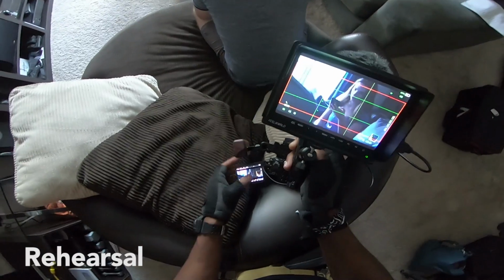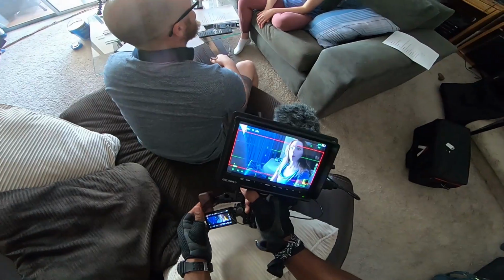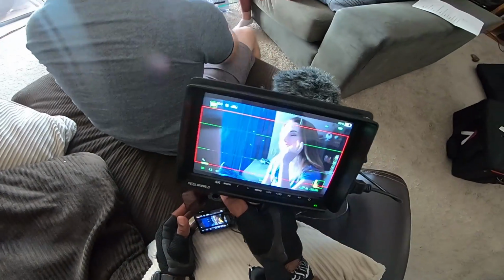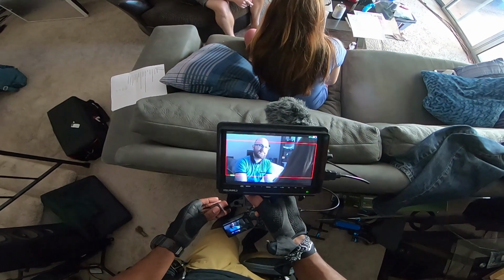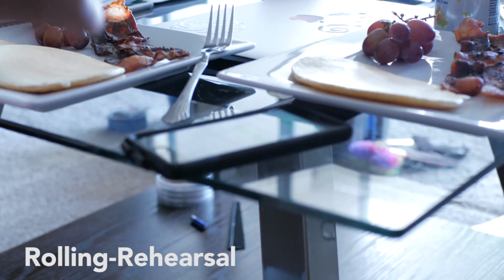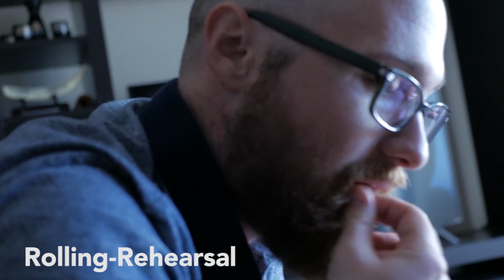While they're rehearsing, I'm going to experiment with some framing. The over-the-shoulder shots that I wanted to do are out of the question. I don't have the right lens to pull it off. To get the composition I'm looking for, I need to be on like a 50mm lens. So I'm going to just stick with clean singles of the actors.